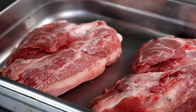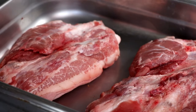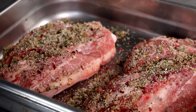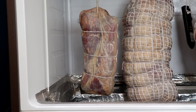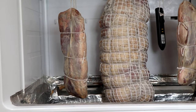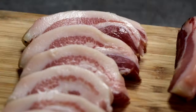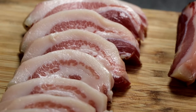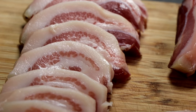Welcome back, everybody. Today we're going to take pork jowl, or cheek, and turn it into an Italian cured meat known as guanciale. Guanciale, for lack of a better way to describe it, is like bacon, but with a slightly firmer fat. It delivers extraordinary flavor, and it's a quintessential ingredient in one of Italy's most popular pasta dishes, carbonara.